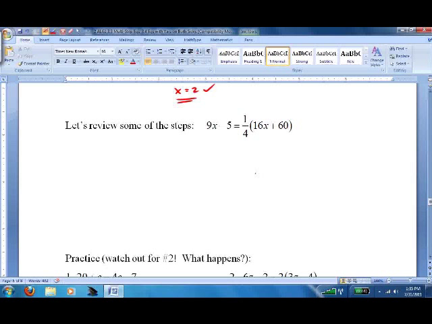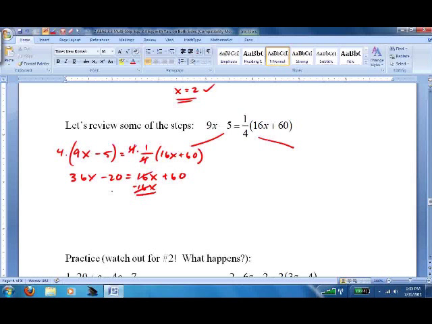9x minus 5 equals 1 fourth 16x plus 60. Now, we'll do this twice. I already told you. Hey, why not just multiply everything by 4 before we distribute. So, I'll put it right here, 4 times, and over here, 4 times. Got to put parentheses because we're multiplying everything. Get 36x minus 20 equals 16x plus 60 minus 16x plus 20. 20x equals 80, divided by 20, x equals 4.